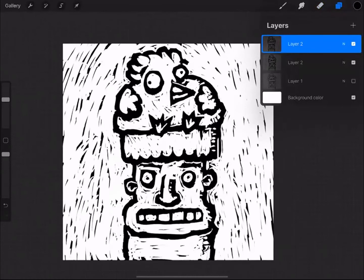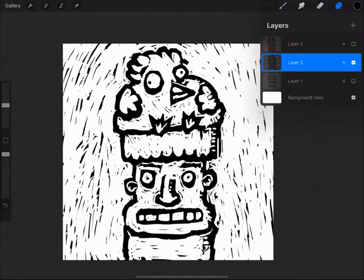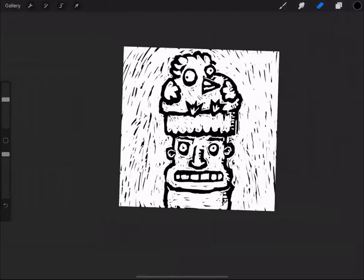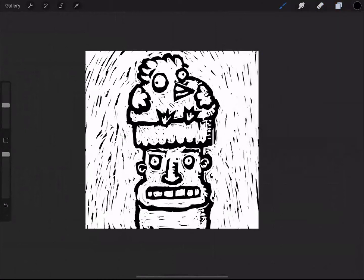I can see if I was to keep and use this version, I don't like all this space down here, so I'd probably go in and add some stripes on this guy or something. But okay, so let's say I like this one. I do think I'm going to make sure that these shading lines read, get rid of that right there. I am going to add some color to this. So any new layer I make, if I put that layer underneath the layer that I had there, anything I do on this layer is going to show up.